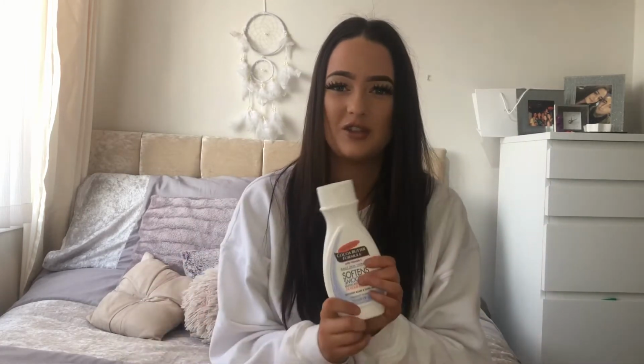I can be a bit off with the smell. I feel like sometimes when it's a full body moisturise and this is on, the smell is quite strong. So sometimes the smell isn't for me, but hey ho, the smell does kind of go after a while. I do get used to it. So yes, I literally apply this all over my body, head to toe. Actually I don't put it on my face, but neck to toe. I just whack that on, jammies on, and jump into bed.